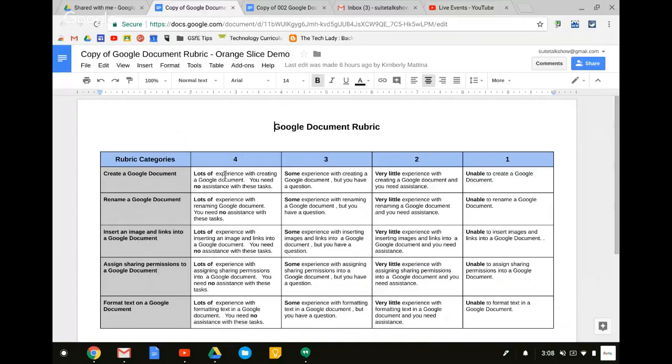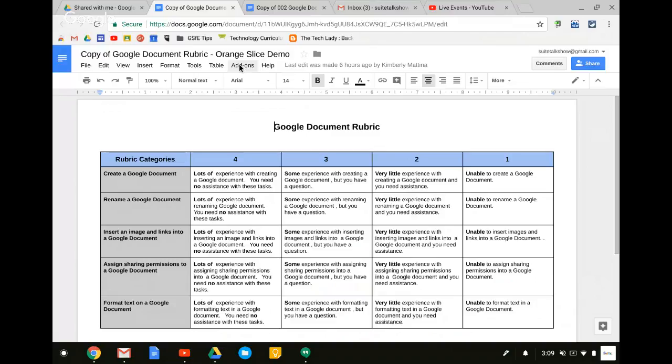So the one thing that you have to do, always, when you're using OrangeSlice Teacher Rubric is this first cell here in your table has to say rubric categories. That's a requirement of the add-on. So you have to always make sure you have a cell in the first column, first row, called rubric categories. And after you do that, you're ready to get the add-on.